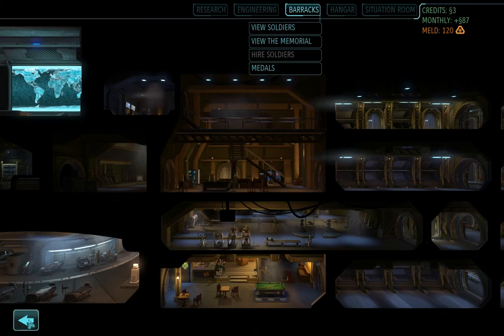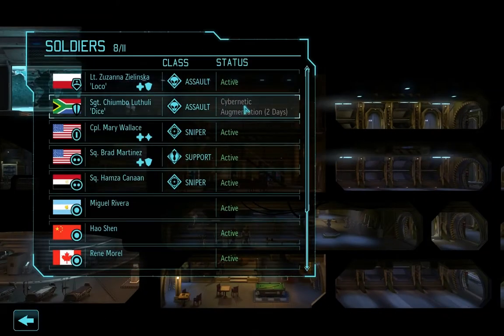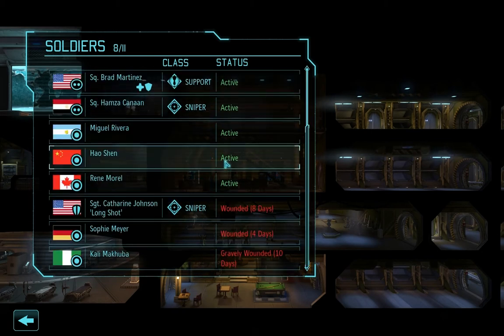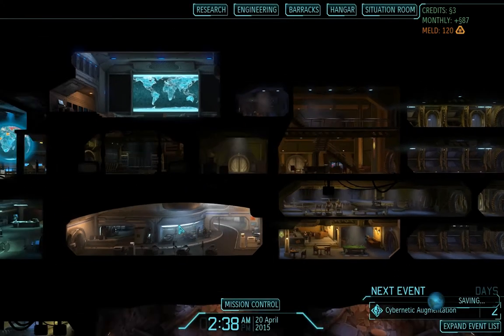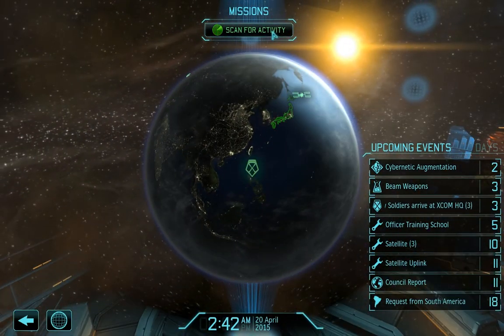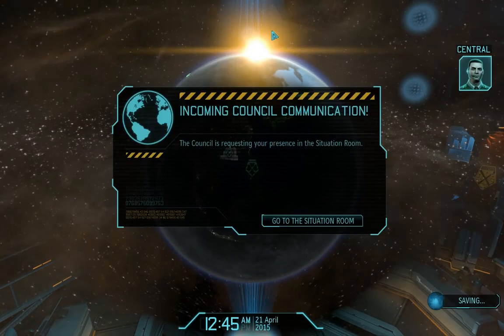So, I think we can go ahead and scan again. Looking at the barracks, very little time has passed, so we still just have 4 non-rookie team members. We've got more soldiers coming in soon, and we still have a lot of wounded people and waiting on augmentation, so we would like to have a little more depth at least in our roster. But here we go scanning.